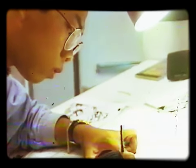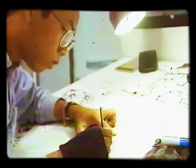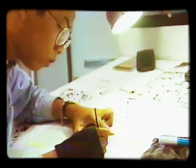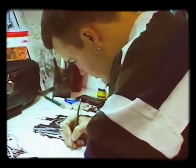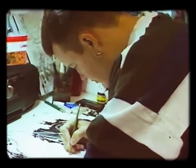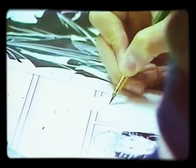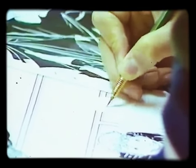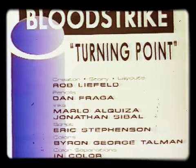In our next report, we'll spotlight an artist who is creating his own comic book for Xtreme Studios. One of the new talents at Xtreme Studios is an artist by the name of Dan Frege. The 20-year-old lives in Anaheim and got his start on the Youngblood No. 0 series. He then became the penciler for the Bloodstrike series and now does much more.